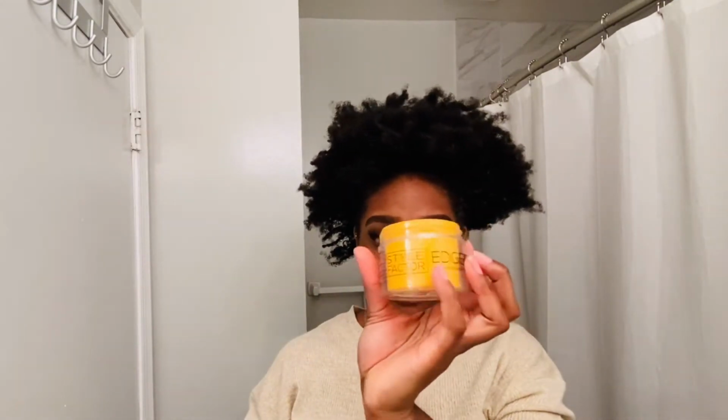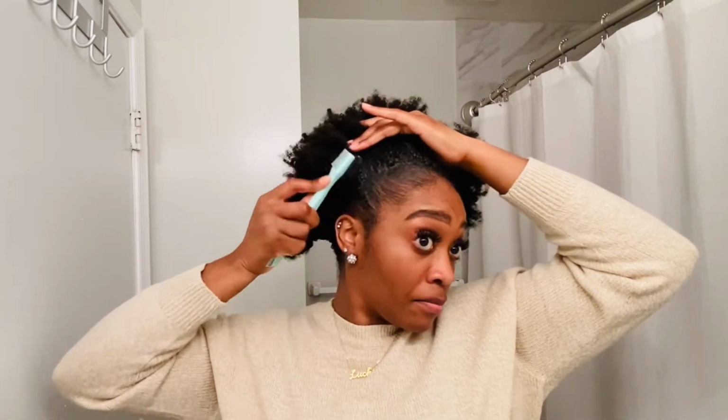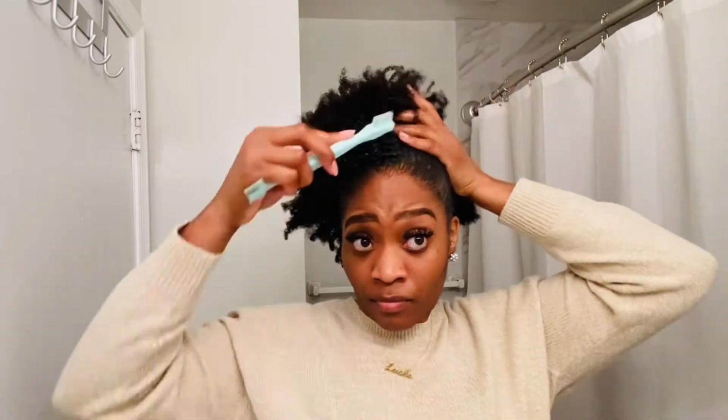All right, so the only difference with this process is I use the Eco Style gel first before I use the scrunchie. So I just put a whole bunch of gel and get it up as high as possible. So just not on my edges, I get it mostly all over the front. You want to just make sure you brush it in. And putting the gel on first or any type of edge control will really give you that sleek look. And it makes it a little bit easier too.